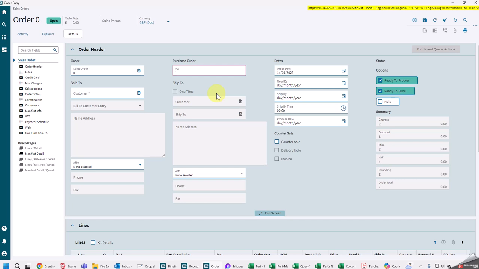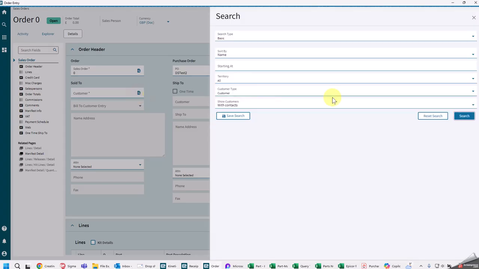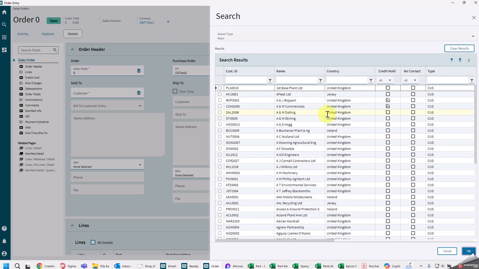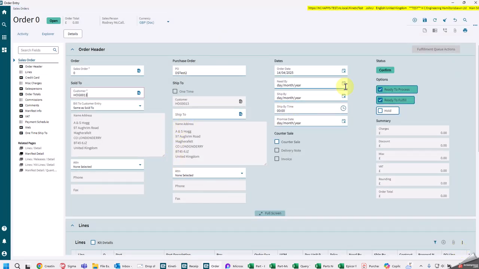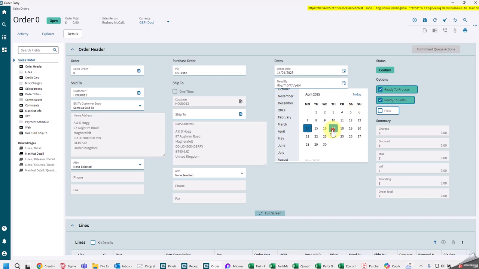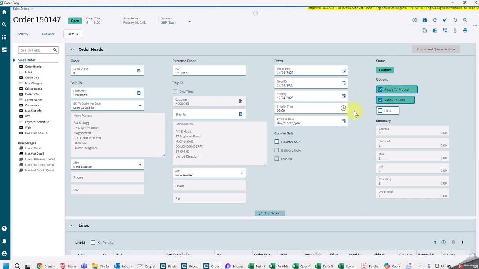I'm going to call it DS test. Customer: I'm going to pick a customer that isn't on hold, so we're going to go NS Hog, and you put in their customer's required by date and hit save.